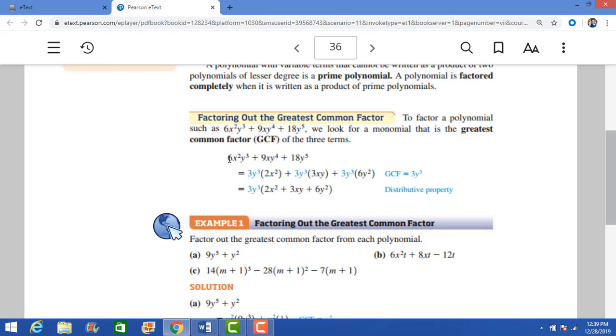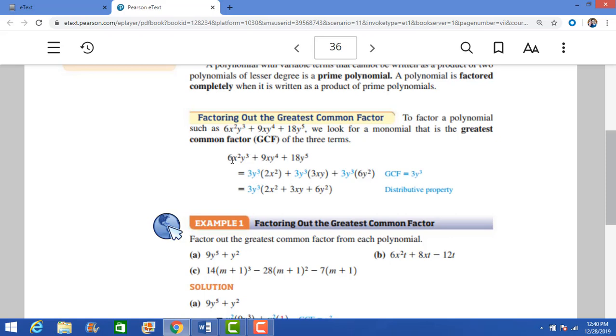Okay, so in this case here we find that the biggest coefficient that will divide all of these numbers is 3. So the greatest common factor of the coefficients is 3. So we're going to pull a 3 out. The greatest factor that we can pull out of the x's is going to be the smallest power, and in this case is going to be x. And then the greatest common factor of the y's is going to be the smallest exponent of the y's, which is y cubed. So now in this case here, oh, I'm sorry, I misspoke. There's no x here. So the greatest common factor for the x's is going to be x to the 0, which is 1. So the greatest common factor is going to be 3y cubed.